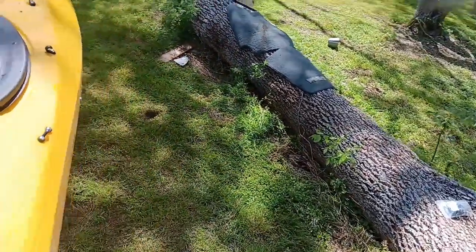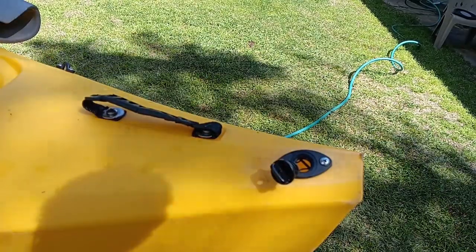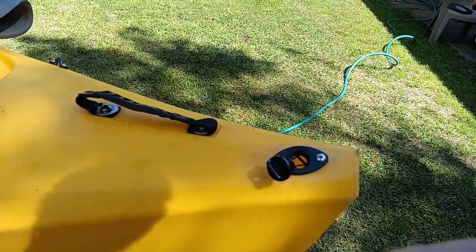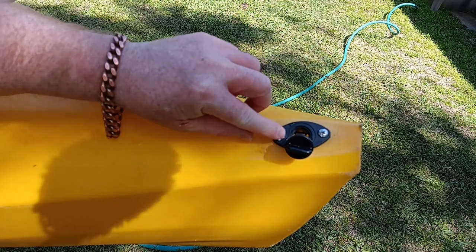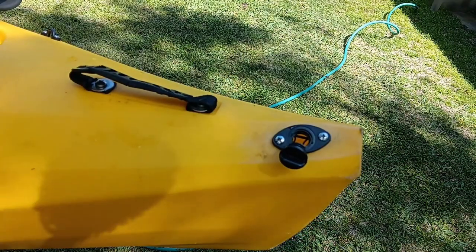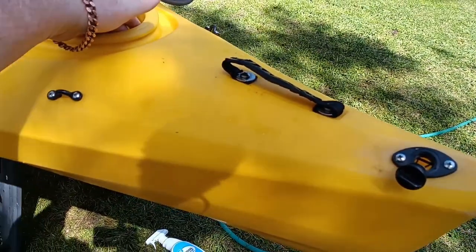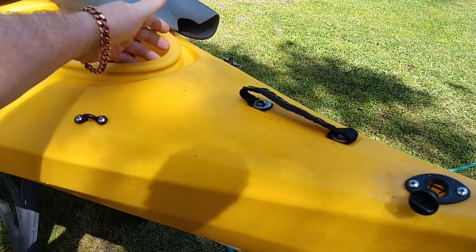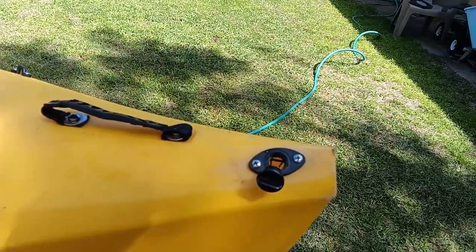Now I've already replaced the back one. I did that one off of camera. This one here took me a little bit to do. The thing with this one was I actually had to reuse the bolts that were here, so I had to reach up inside with a wrench and tighten these down. They're still a little bit loose, but it's okay. That was a little bit of a pain, because I had to reach down inside the kayak right over here with a wrench and a screwdriver to take care of that.